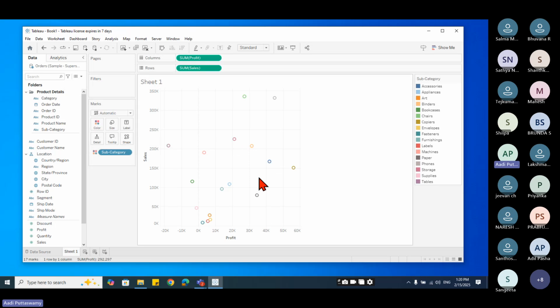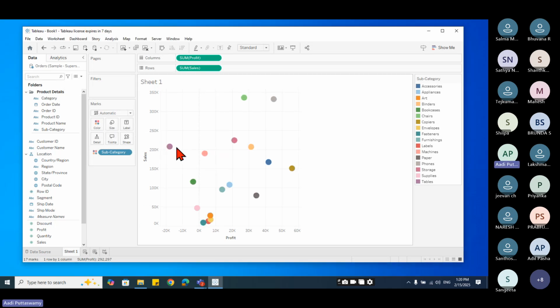I'm not happy with this dot. No, I don't want it. Let me click on the shape. See, I have so many shapes. Let me click on this round. I want this. The size should be increased. Click on the size. You can also increase this.